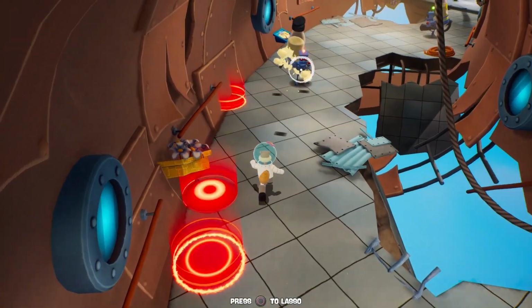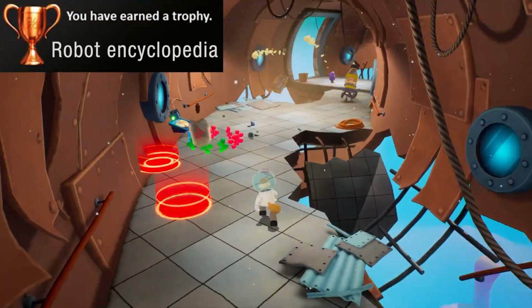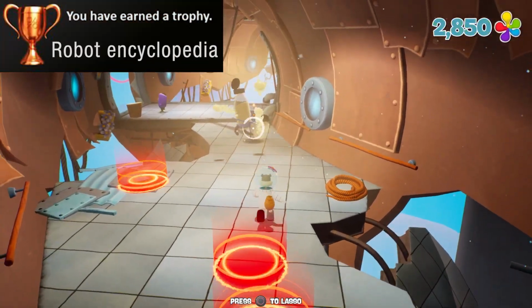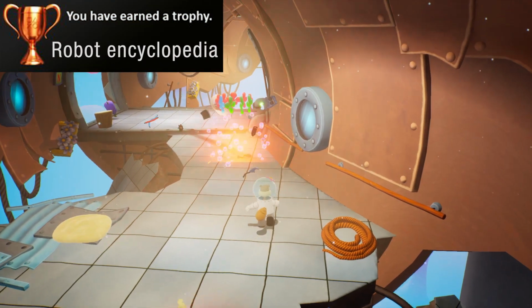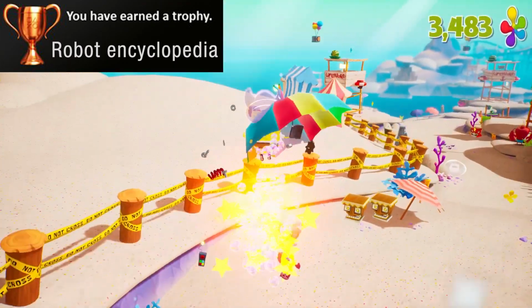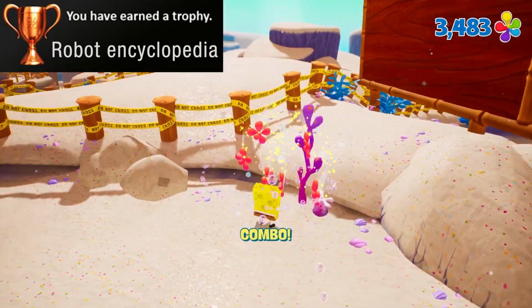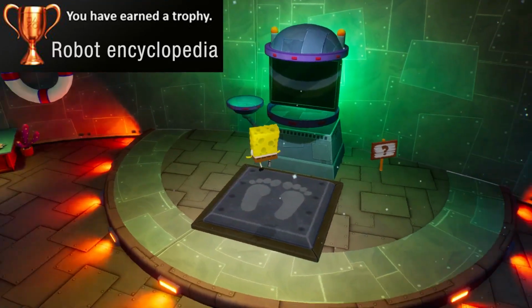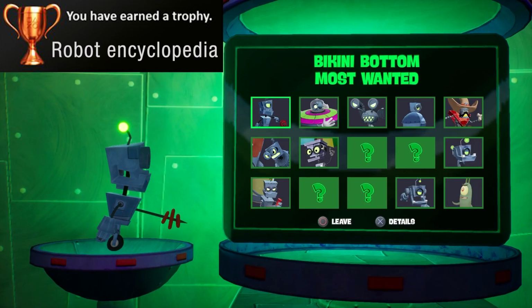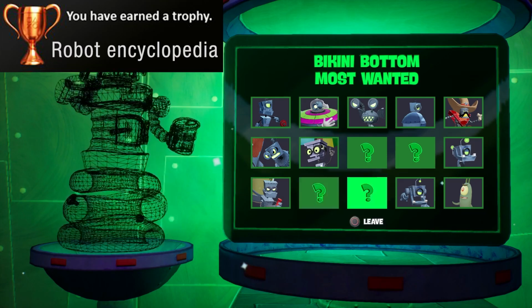These enemy robots come in multiple varieties, and you can get the Robot Encyclopedia trophy after you defeat one of every robot type. This trophy will have to be grabbed later in the last few levels of the game, as some enemy types won't appear till then. You can keep track of which ones you've gotten already in the police station in Bikini Bottom by taking a look at the most wanted list on the wall.